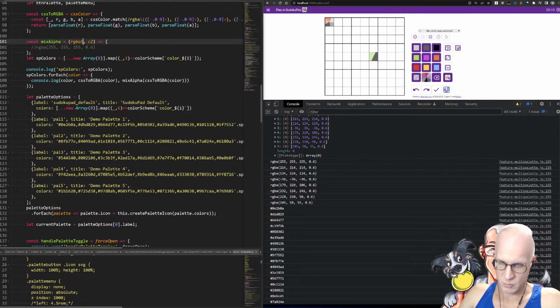I'm going to do RGBA1 and RGBA2. Or, well, the second color is not supposed to be mixed, background, actually. BG color. So RGBA, BG RGB. All right, so then the background color should be white, I guess. Something like that.